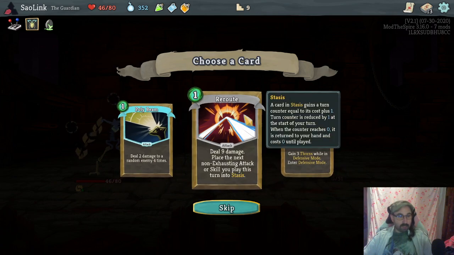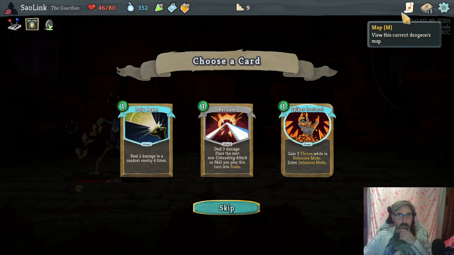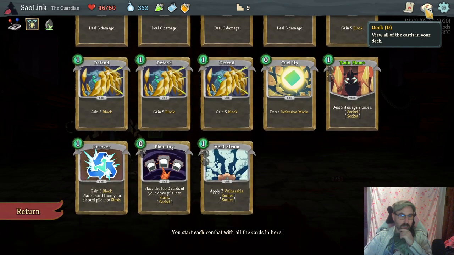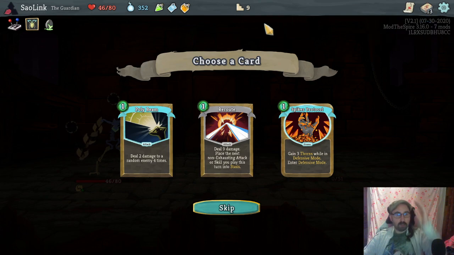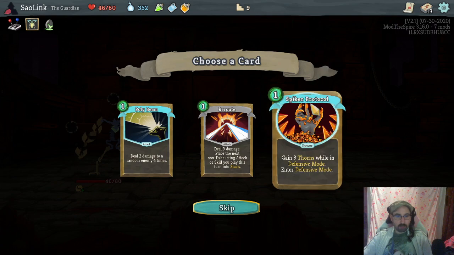Reroute. Deal 9 damage, place the next non-exhausting attack or skill you play this turn into stasis. Now we need to be careful to not take too many cards that fill our stasis slots, otherwise we can't really benefit from all of them. Maybe 1 reroute would be okay, but not that critical.